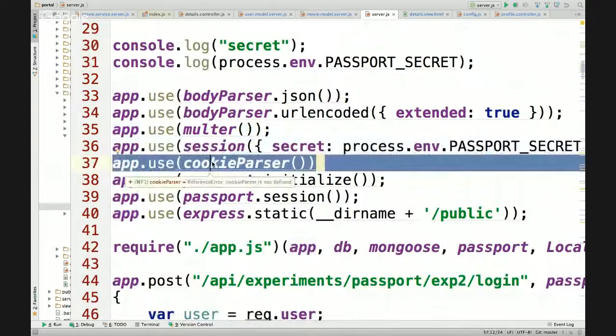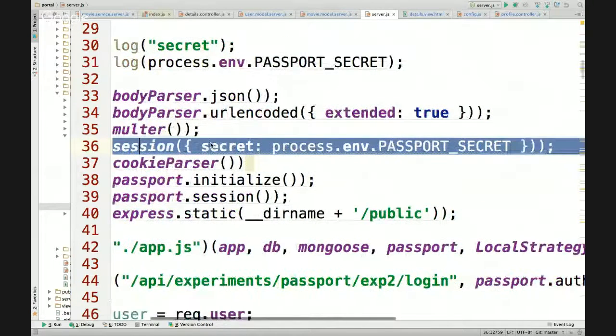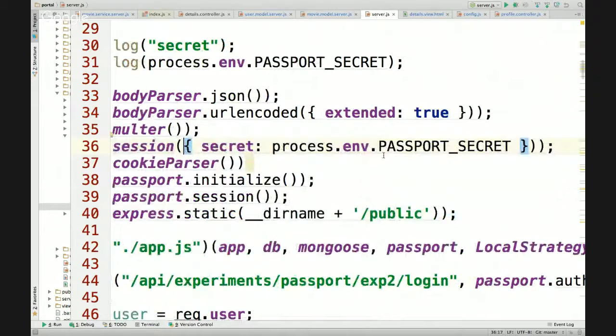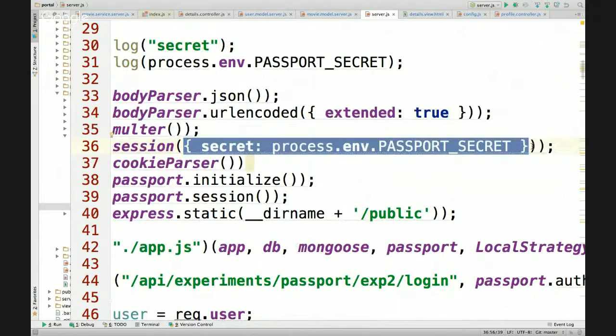The cookie parser just needs to be instantiated, and the session also needs to be instantiated, but you need to pass it a string, a private key, to sign the cookie, since the cookie is going to be available in public space. It's going to be sent over to the client. It's just a string.